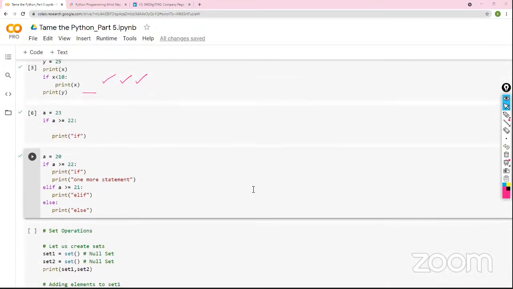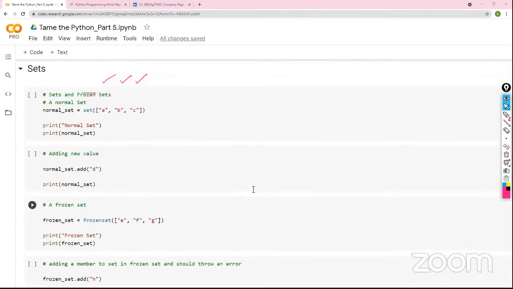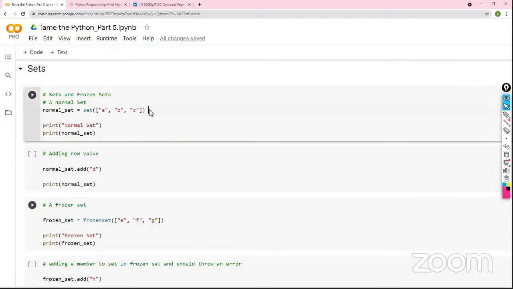Either you can use flower brackets or you can use brackets like this. All right, so I'm creating a set of A, B, and C, and these elements will not have any sequence tagged with them.